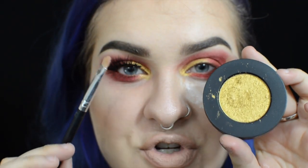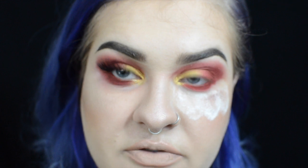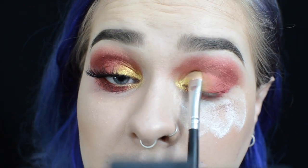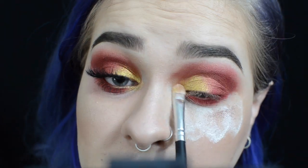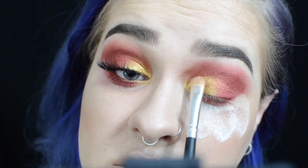And with that first short Morphe brush that we used, I'm going to pick up a little bit more of Ganja and basically re-intensify that inner corner, and put it all the way up to the crease. And I'm not cutting the crease, I'm not using any concealer, but I definitely want there to be a delineation. And pat it out. Now with a BH Cosmetics 124 brush, I'm just going to buff away my bake underneath my eye.